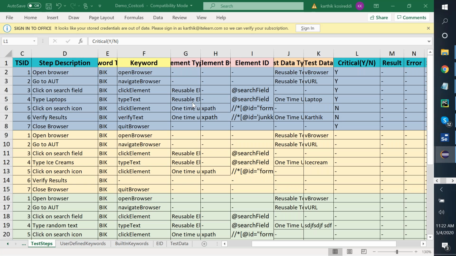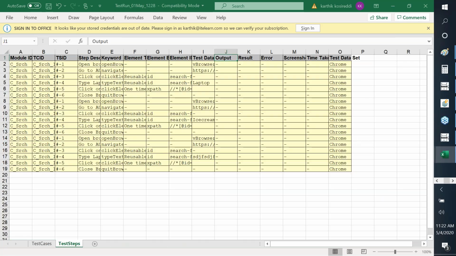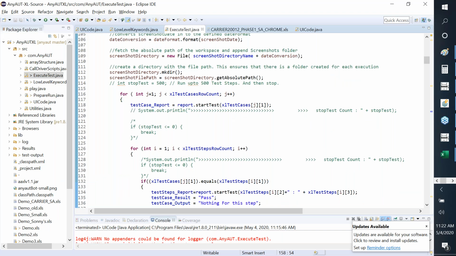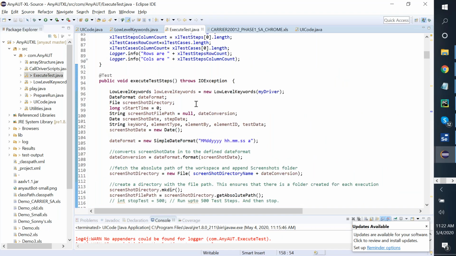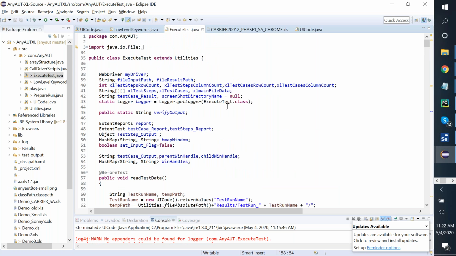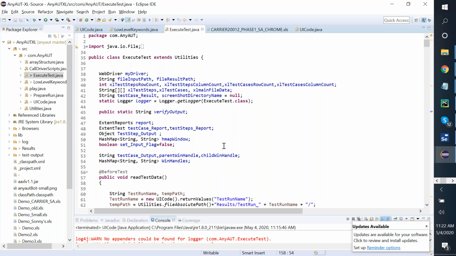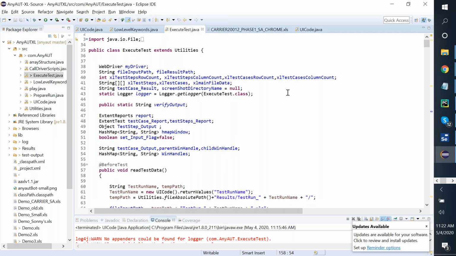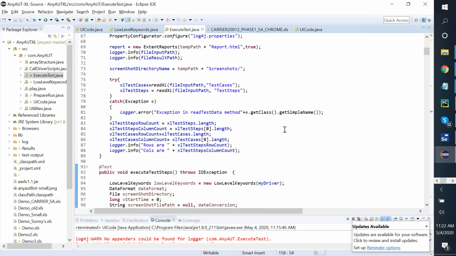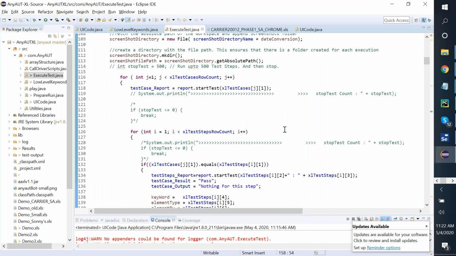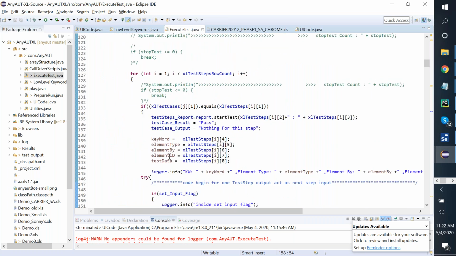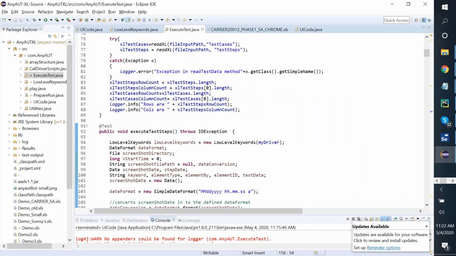I'm only going to do a basic code change right now just to show you. Here are these defined. Just seeing all of the names here. Keyword, element type. Yeah, defined here.